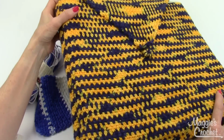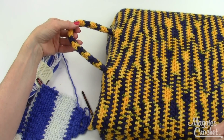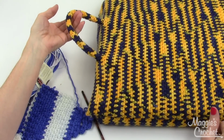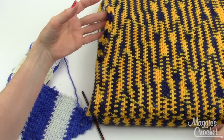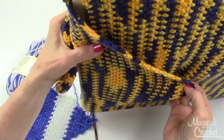And then you're going to make a handle, and that's going to be a chain 10 too. The gusset, you crochet until it reaches 42 inches long. And the handle, you just do the same chain 10 and work in pattern stitch for 10 inches. And then you sew the side seams together to form a little tube. And then you attach it to the back right here. And then you sew a button in place, and then you're all set.